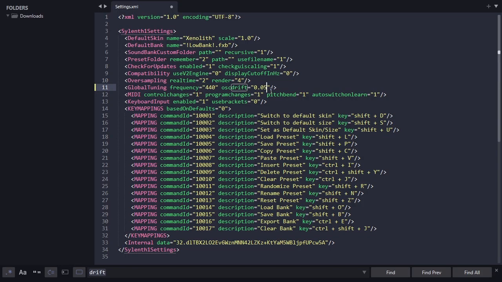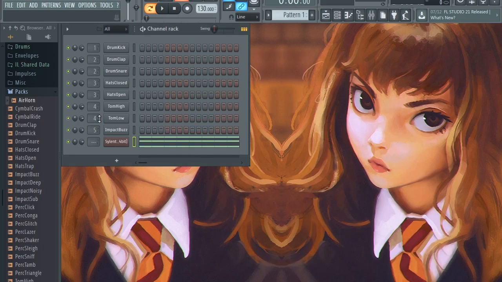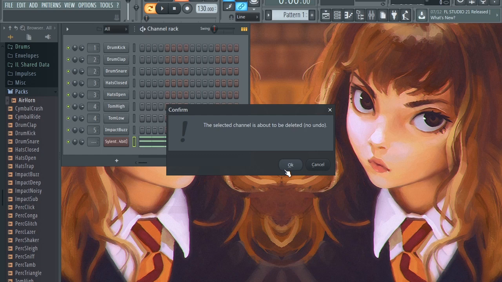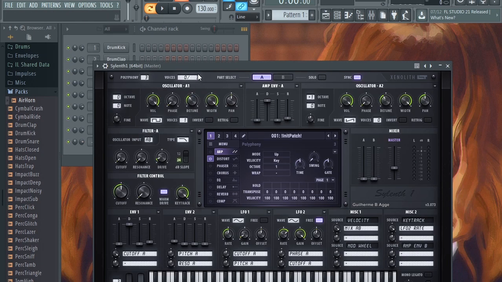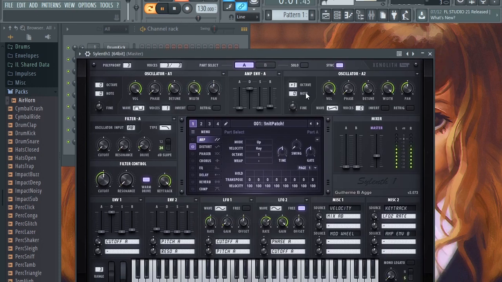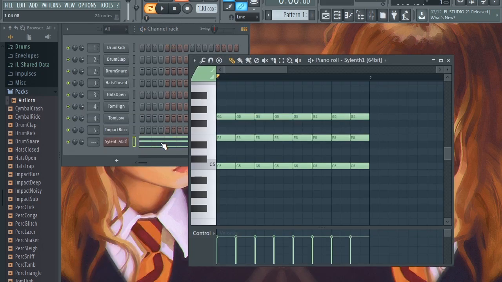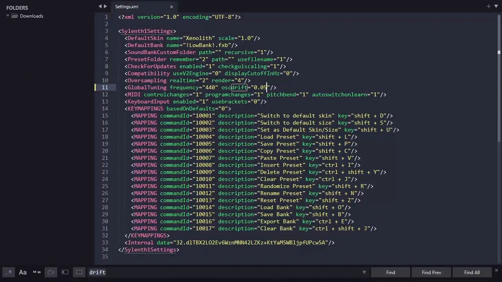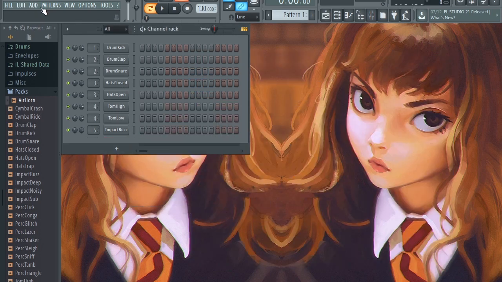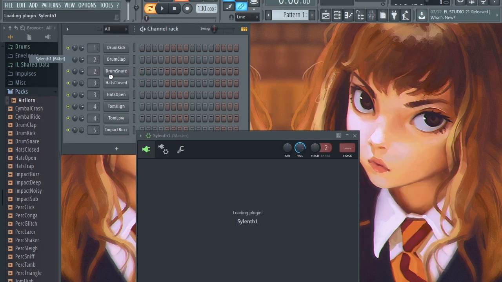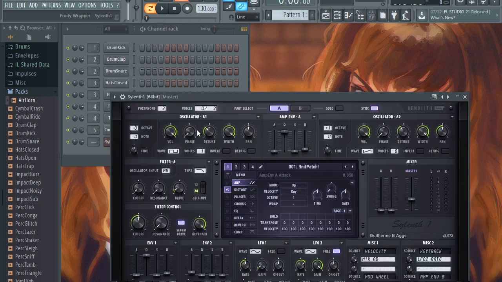And if I put here 0, which is nothing, you get the normal sound you will get without oscillator drift, before this update, or with other synthesizers. I'm not sure if there's any synthesizer that does oscillator drift. But for me, 0.05 is the best value. So you get a little bit of drift, and it's more than it comes with Sylenth, so I thought this was interesting.